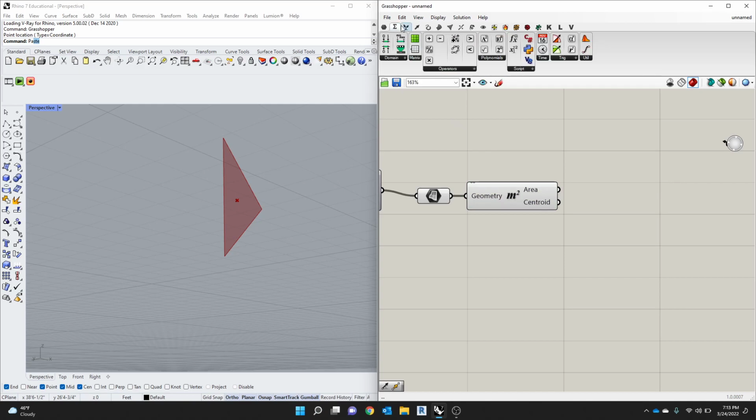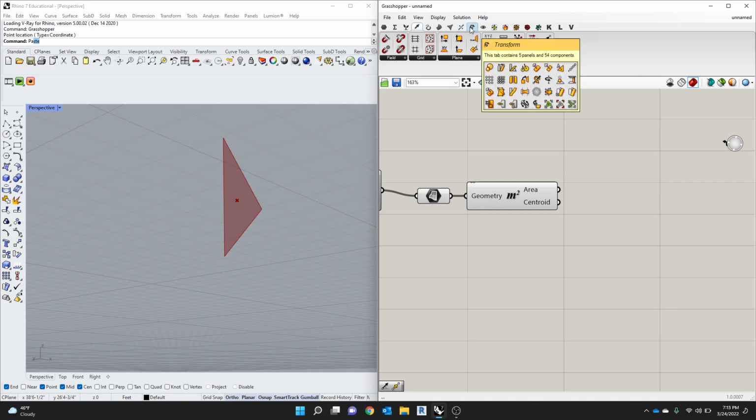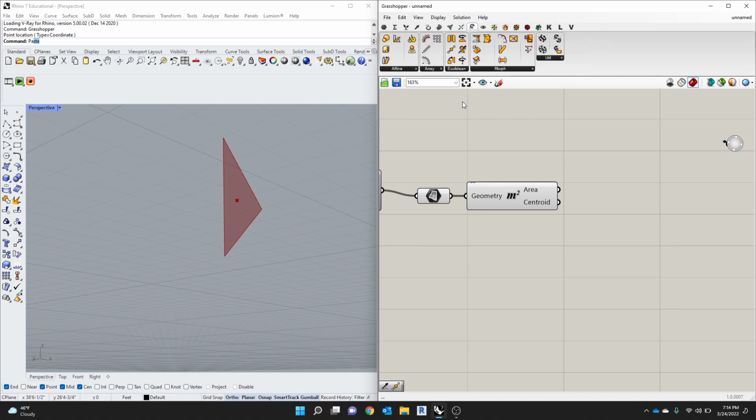We're going to use the move command, which goes in the transform tab, in the Euclidean toolbox. It's the third over, second one down, which is move. Drop it in. Move requires two things: the geometry that you want to move, and the motion, which is the vector we want to move it in. So what do we think we should put into the geometry? The centroid, exactly. Plop it over here. And what do we think we should put into the motion?